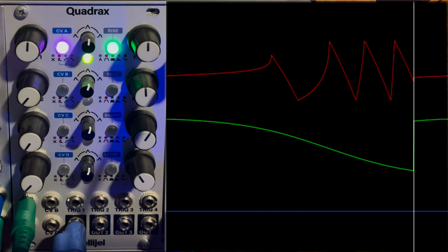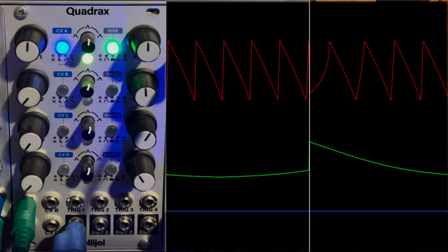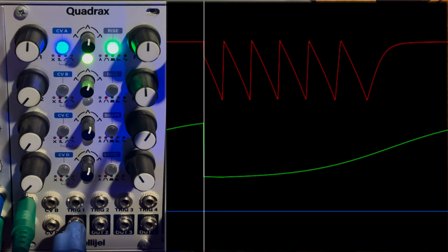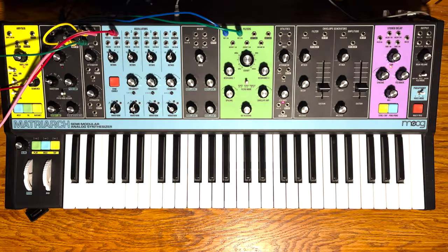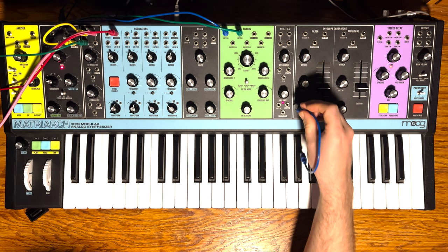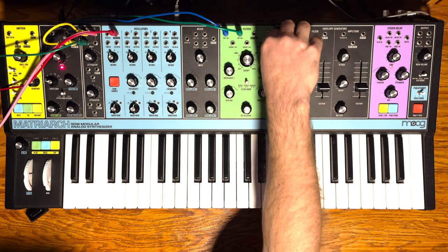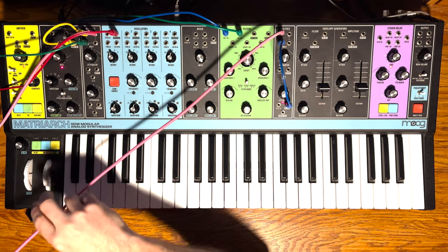So you can see, by modulating the rise of our envelope generator, we're not only modulating the attack, whether it's a sharp attack or a long swell, but also the length of the note. Pretty cool. So in musical terms, we're getting accents and crescendos. I'm going to mult this triangle LFO, and you guessed it, I'm going to patch it into CVB input on our Quadrax.